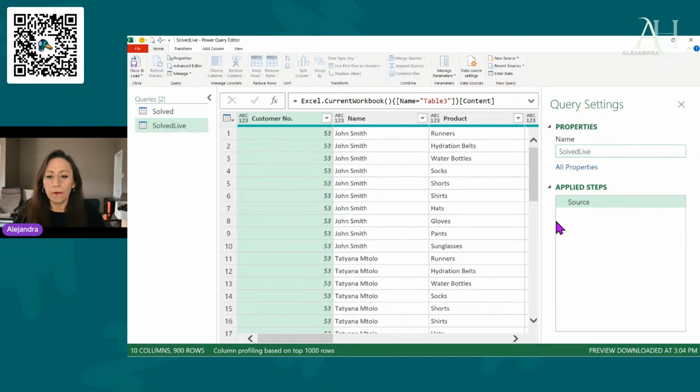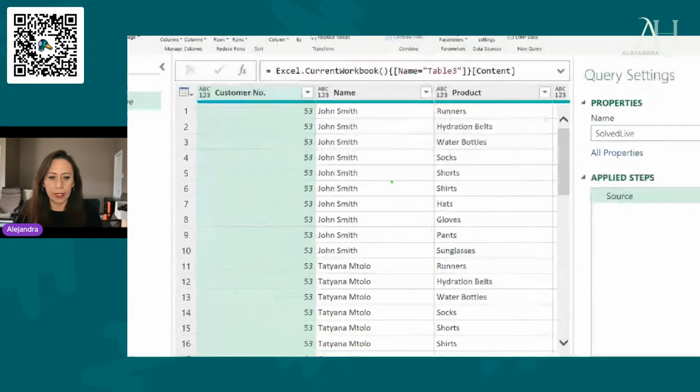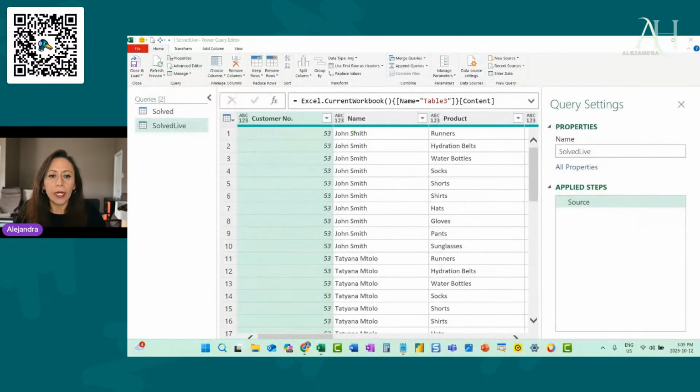And for that, let me just bring one of my tools so I can indicate some of the information that I'm showing over here. Perfect. I just needed to bring this. Okay, so here we have, as I showed you, the customer number, the name, the product, etc.